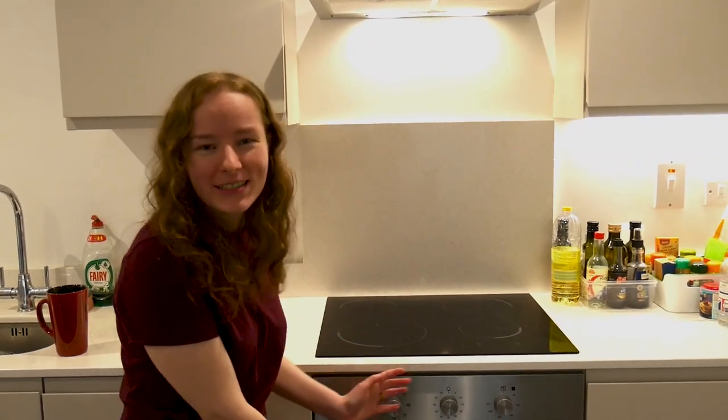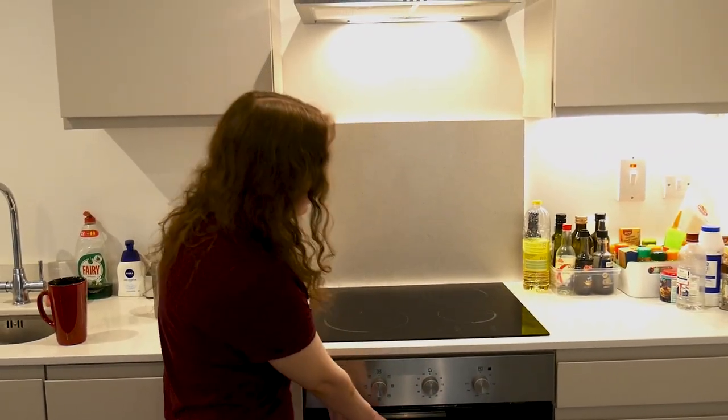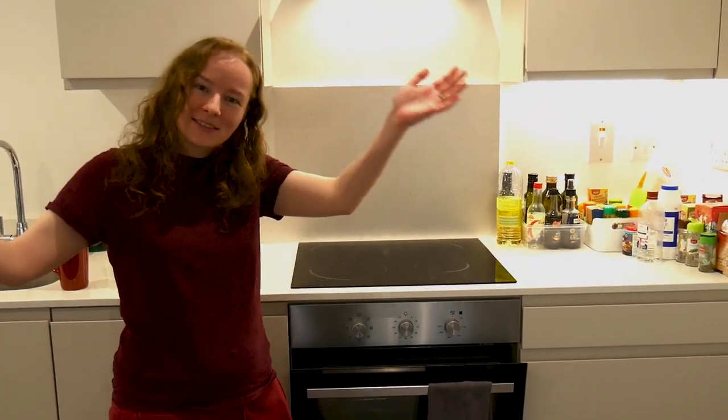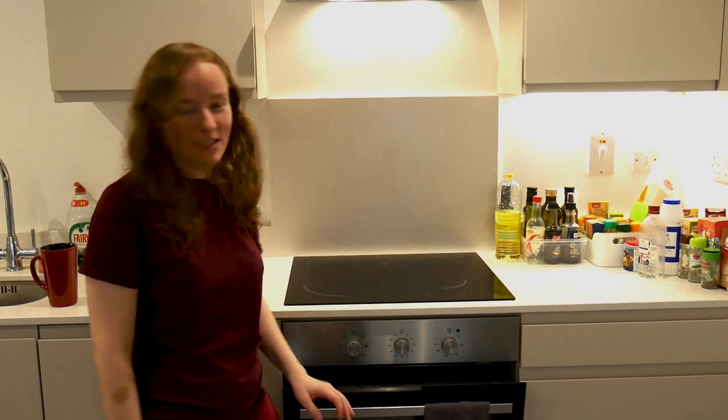One of the warmest places in your house is probably the kitchen, at least when you're cooking. The Rom usually gets up very early and he used to eat fish fingers in the morning. So by the time I walked into the kitchen, the oven would have nicely warmed it up. And especially once we're done, we just prop it open to let the hot air come out and heat the room where we eat breakfast.